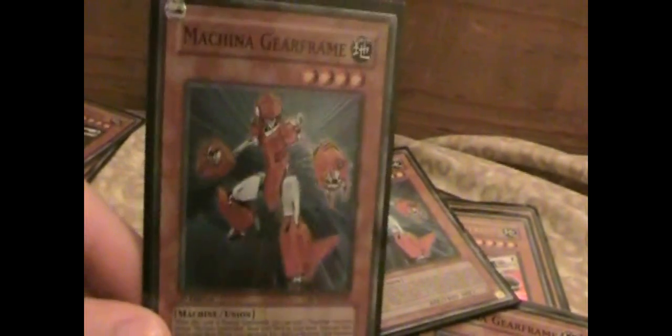Okay, next we have 3 Machina Gearframe. It's an 1800 beat stick, and it also searches out the Fortress. As an additional effect, you can equip this to any Machine, and if the Machine is going to be destroyed, this gets destroyed instead. So again, you can save your monsters. You can also special summon it back to the field, so you can unequip it.